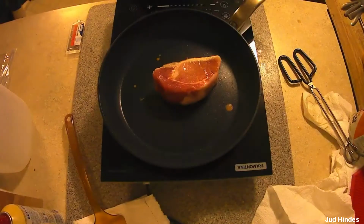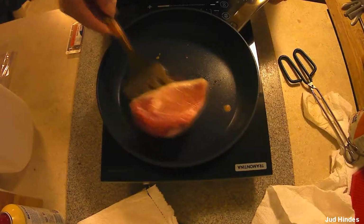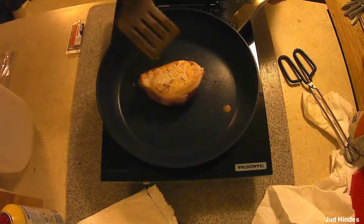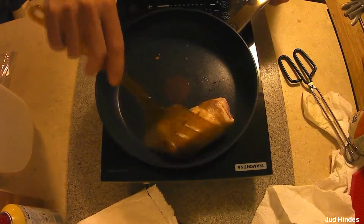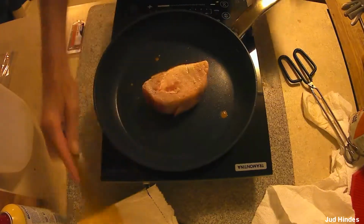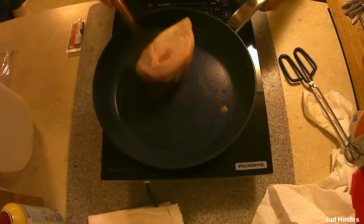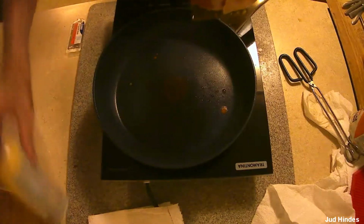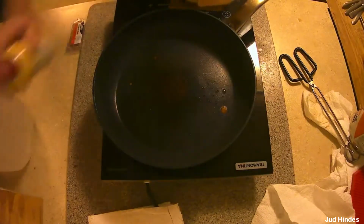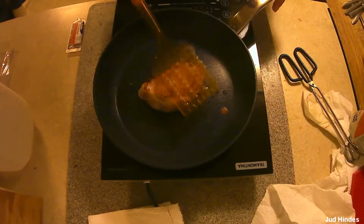Okay. Oh, that was a minute. I want more. Let's see what we got here. Yeah, I'm going to give it another minute. There we go. Alright, that was a longer minute. Now, let's see, we're going to give another spray there. Okay, and go this side. Oh yeah, see, that looks much better.